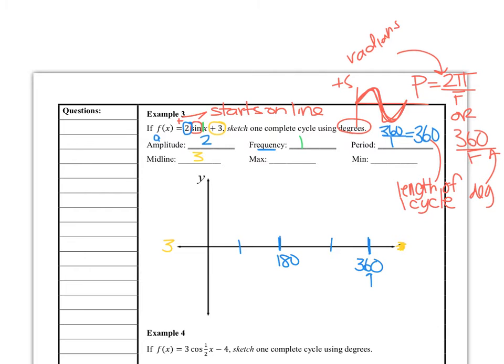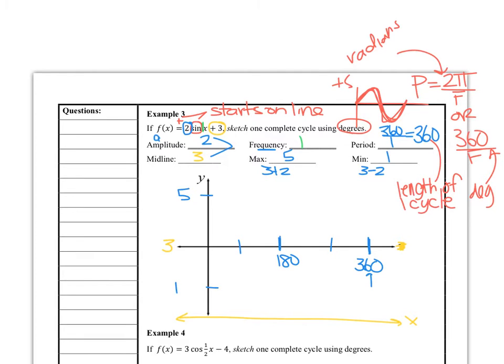So the maximum and minimum are related to the midline and amplitude. So we take the midline and we add the amplitude. We take the midline and we subtract the amplitude. That gives us the highest we can go and the lowest we can go. So midline 3 plus amplitude 2 gives us a maximum of 5. So I'm going to put that tick mark on there. I don't even care if you've counted it out. I don't care where it's placed as long as it's above the 3 because it's higher. 3 minus 2, so amplitude taken away from the midline gives us a minimum of 1, so that goes down below the 3. Now clearly you know in your head that our x-axis would then be somewhere down here. You do have to redraw it and relabel it in order to make sure that you get full credit.